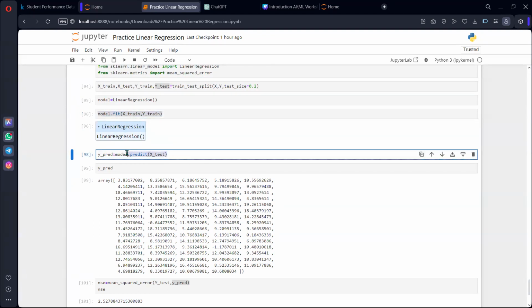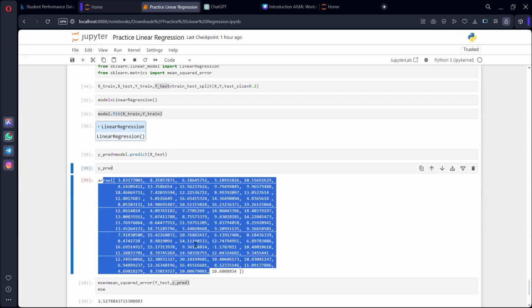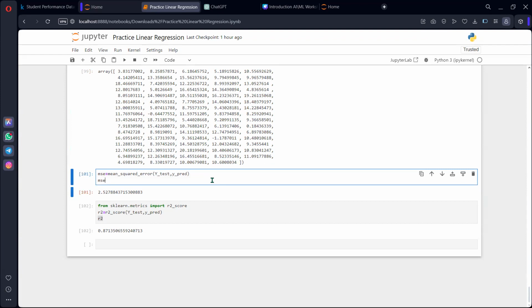Next, we did model.predict, wherein the model is predicting the values of the hidden dataset, that is our X_test. And now y_pred contained the numpy array of the values that it had predicted, the G3 values, and MSE is used to check the error that we are getting, that is 2.52 grade.